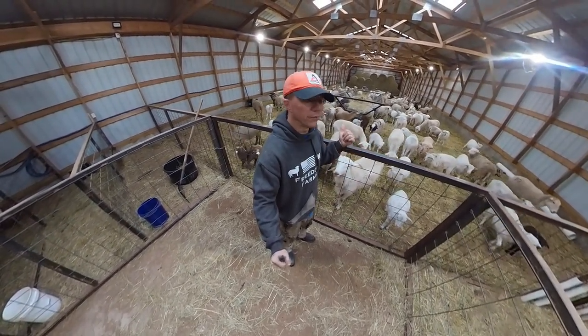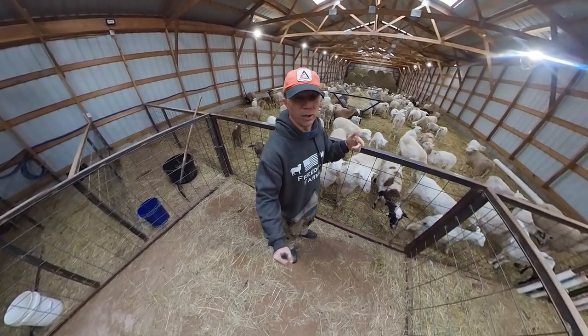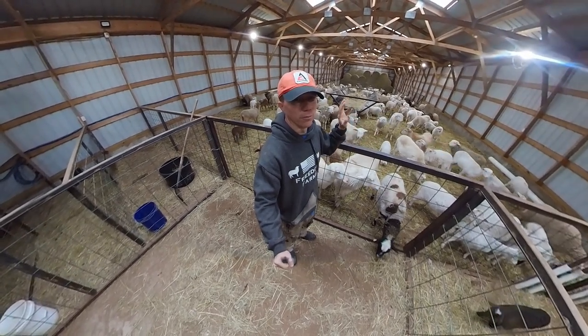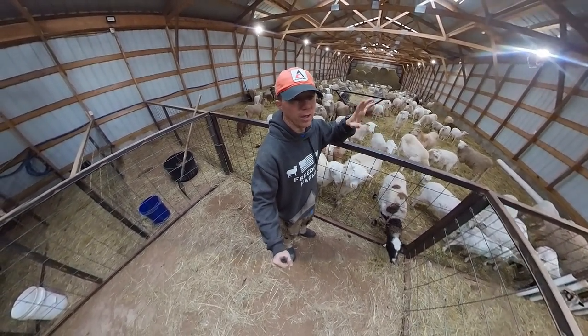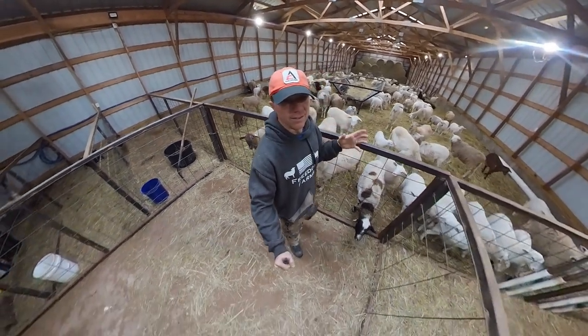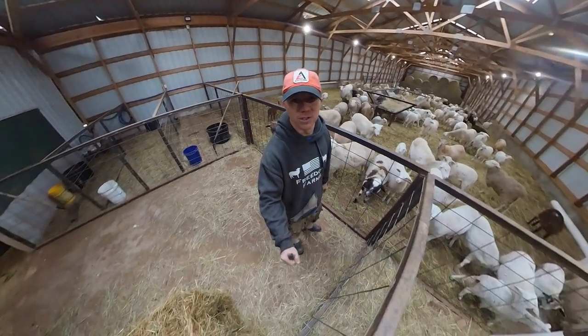The other thing is that we've left them in here before and weaned them from mom, and it turns into a weight loss because they're away from mom for a little bit, and they're going from supplementing with mom and hay and creep feed to getting absolutely nothing from mom and just eating hay and creep feed. So again, that's just kind of how we do it here, but we got to get these guys all separated out, and we'll show you what we're going to use.